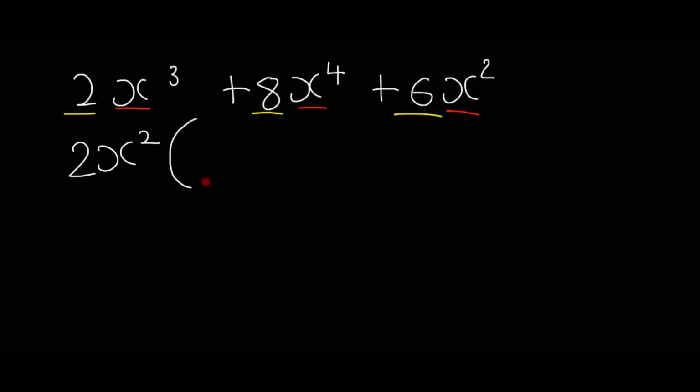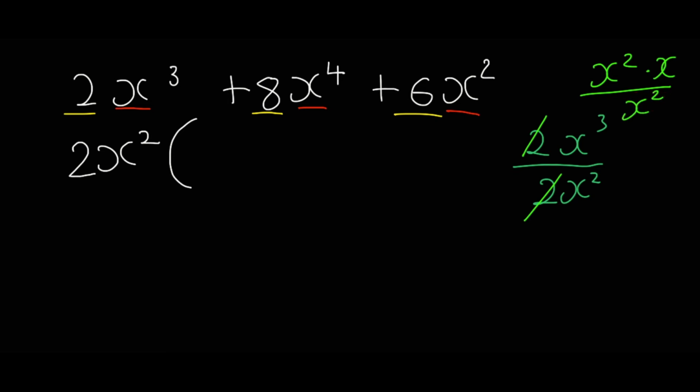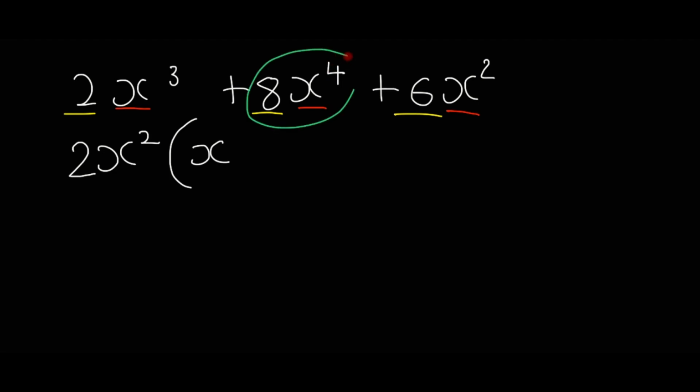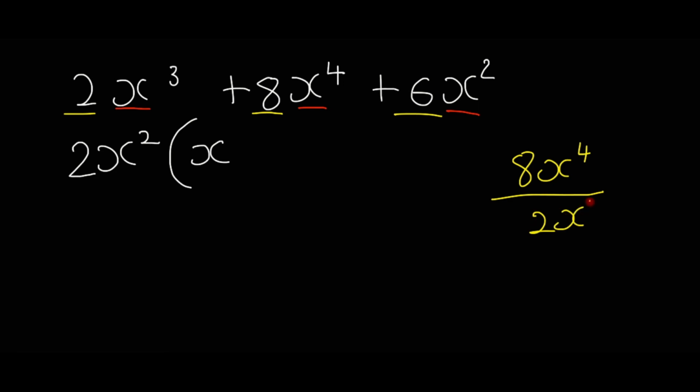So from there ra bula bracket, and then ra divide each term ka our common factor. E rela gore re na le 2x cube divided by 2x squared. So 2 and 2 di a cancel, and then x cube, remember e tshwana le ge ke re ke x squared times x and then divide by x squared. So e rela gore x squared and x squared di a cancel, so re šala ka x. So e rela gore mo re ngwala x, and then re tla here gore 8x to the power 4 divided by 2x squared. So 8x to the power 4 divided by 2x squared.